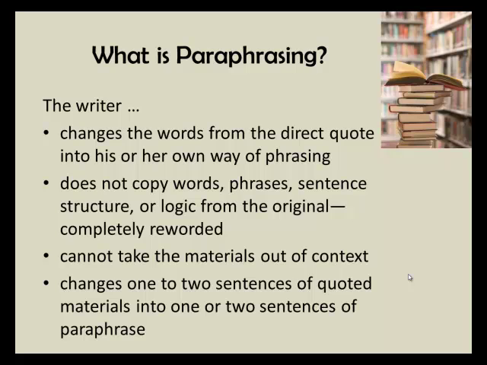So bullet point number 3, the writer cannot take the words or the materials out of context. When you're representing that quote in a paraphrase, you still have to keep the original context. So if you're trying to make it sound like you want it to in order to support your argument, then what you're doing in your paper is lying. And so you need to make sure that you're keeping that quote and its original meaning and intent intact.